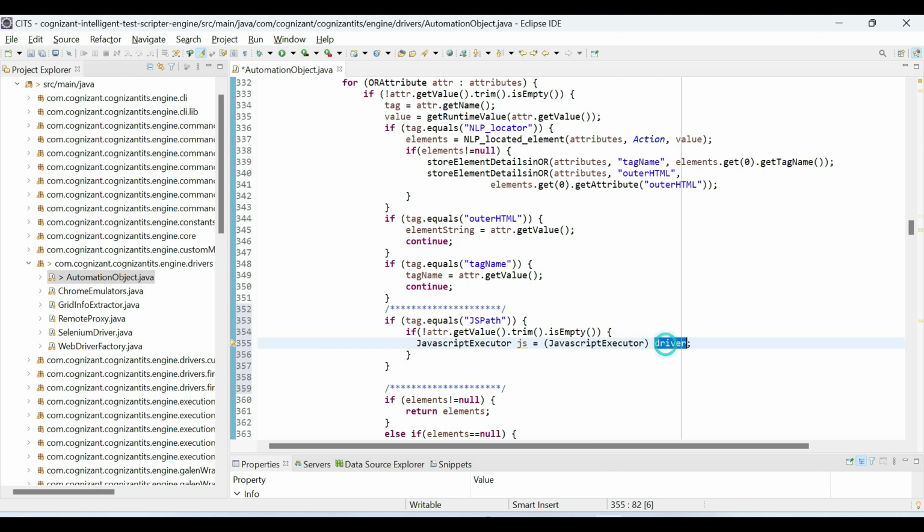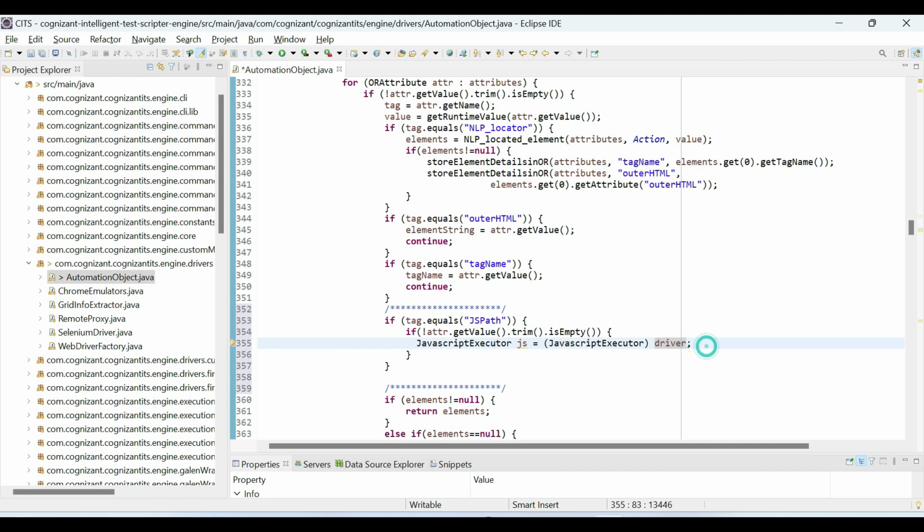So this driver is already exposed by CITS to us. So this is the web driver which you can use. Now I've explained about this also in the video where I explain about custom functions. So please do have a look at that video to understand this. So now what I'm saying is my driver is going to be a JavaScript executor type.